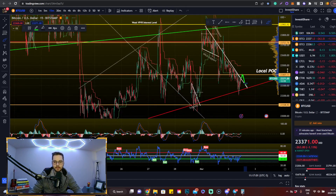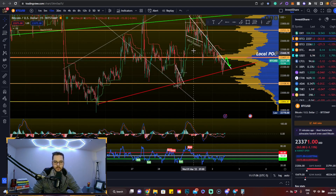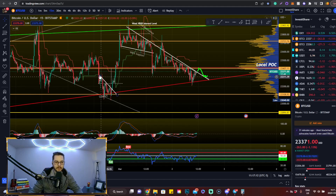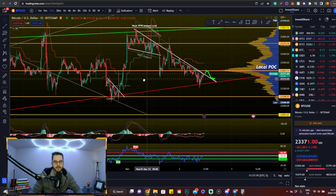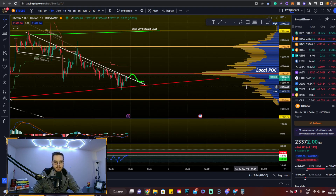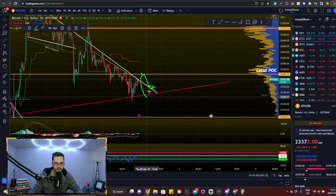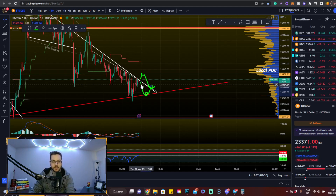We want it to act as support, and that would be the confirmation bounce for this downtrend level resistance to flip as support. In confluence with that, we have this uptrend level of support right now that we're in for this formation — every time we revisit this, we end up getting the break to the topside. For example, the last time we had a double bottom recovery and broke the downtrend resistance. So if you entered off the candle close above the neckline, you'd have a decent entry with your stop loss right below the uptrend level support. Same thing applies here — if we get rejected and come back down, we could build a double bottom to give us enough momentum to break above, which would provide a better risk-to-reward ratio.